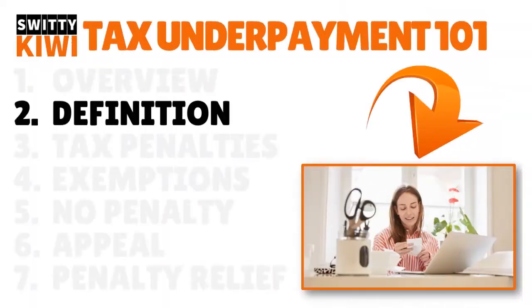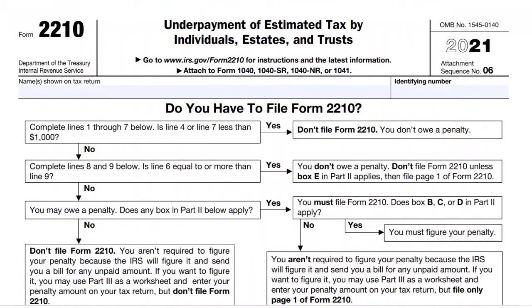Let's really clarify a few definitions. Really important. There are a lot of concepts, and it's important that folks understand really what we're talking about. So let's talk about underpayment penalty. Let's just define that. A tax penalty is enacted on an individual for not paying enough of his or her total estimated tax and withholding. And what happens here is that if an individual has an underpayment of estimated tax, he or she may be required to pay a penalty. Now, there is a form. That form is 2210. So Form 2210, as you can see on the screen, this form is used to report the payment.